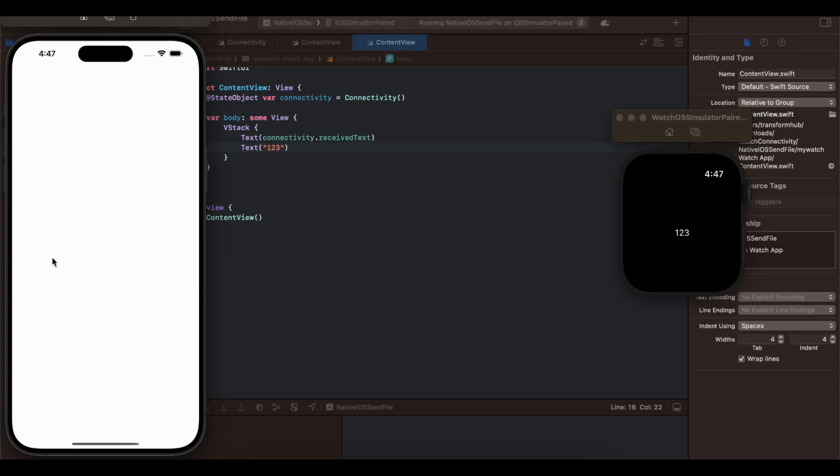Now here you should see that the watch app was installed, because that specific callback is iOS only. You won't see that callback on WatchOS. Hopefully any time now. Like I mentioned at the start, we won't be able to send the file, but you can definitely test it on a real iOS and WatchOS device.